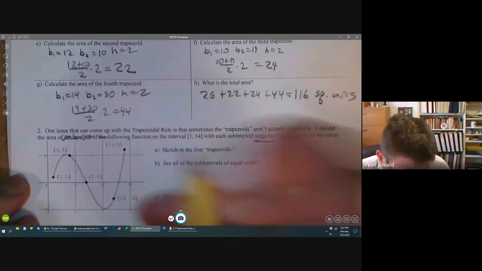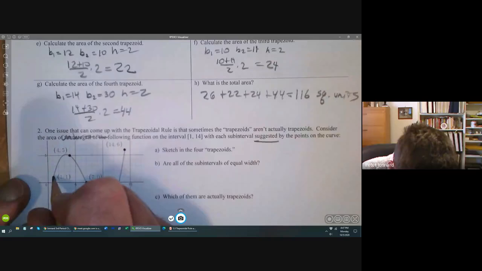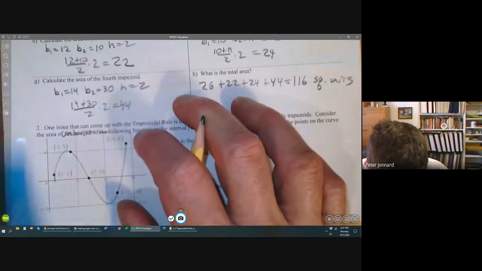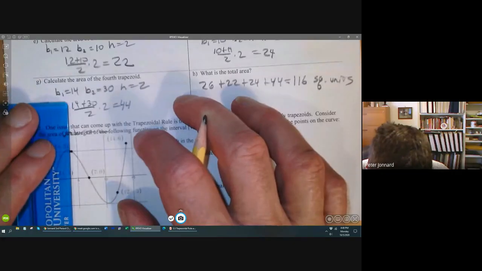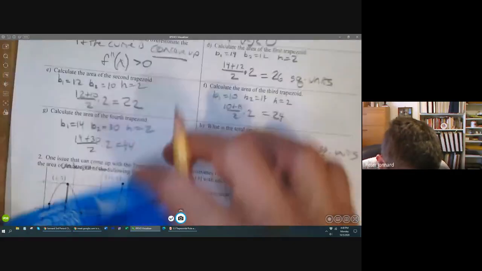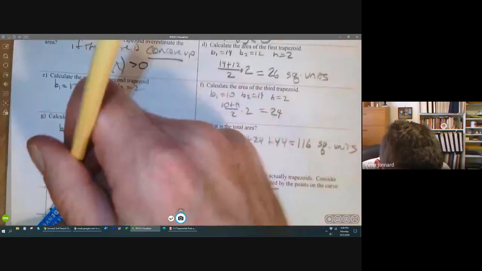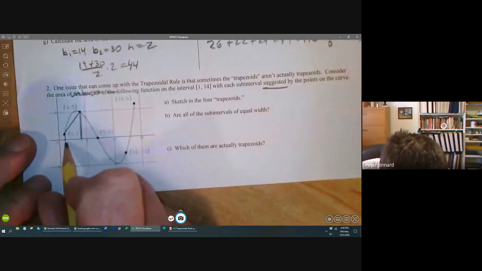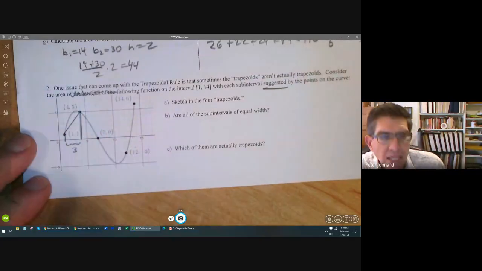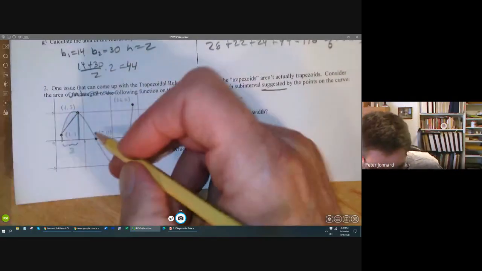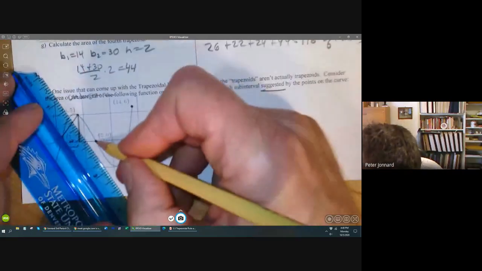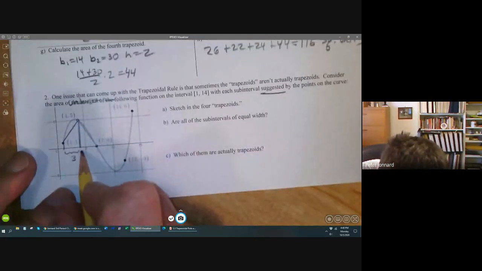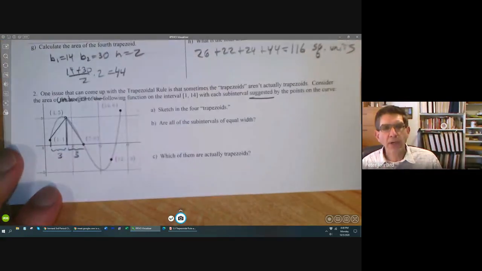So sketch in the 4 trapezoids. So notice here's my x-axis here. So this first one is a proper trapezoid, okay? It is going to look like this first trapezoid, like so. So that very first trapezoid looks like that. This here goes from 1 to 4, so that's 3, okay? And that's indeed a trapezoid. But this second one, notice the x-axis is here. This second one technically is a triangle. Its base is also 3, but that's technically a triangle.